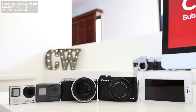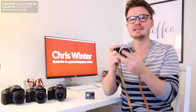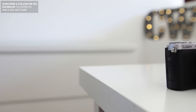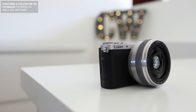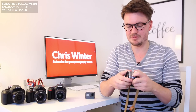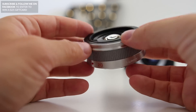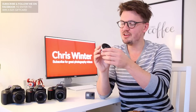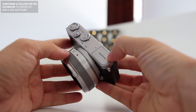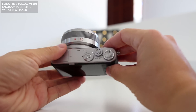In terms of travel cameras, there are heaps of different cameras that might work for you. My absolute favorite is the Panasonic GM1 — I've had this one for three years and I absolutely love it. It's the world's smallest interchangeable lens camera, so you can change lenses and it takes stunning photos. I'd highly recommend pairing it with the Panasonic 20mm f/1.7 pancake lens, which has a wide aperture giving you really nice bokeh or background blur. The best thing about this camera is its size — it easily fits into a jacket pocket or a larger pair of shorts.